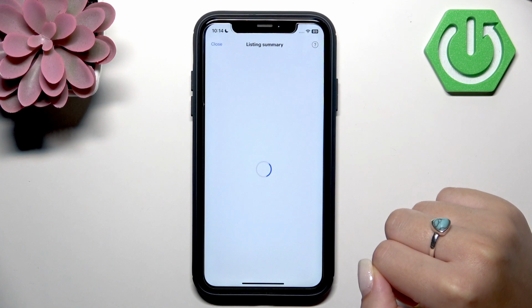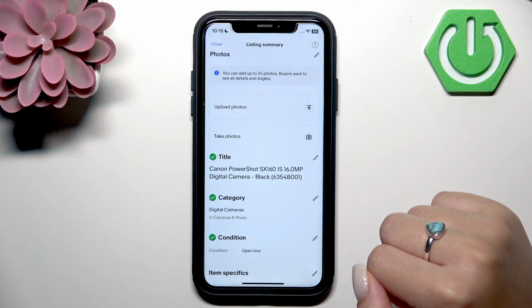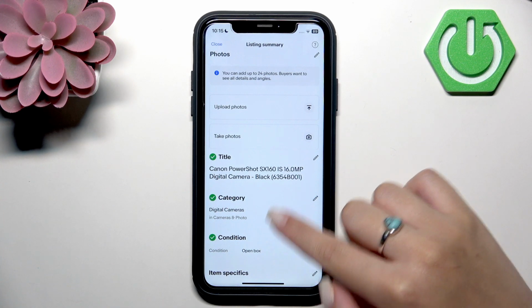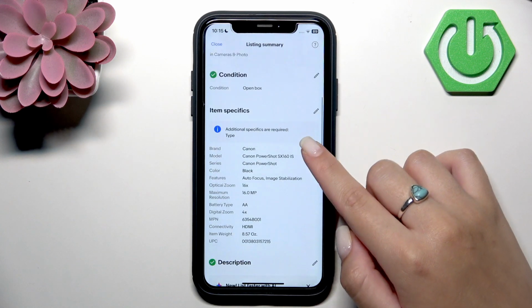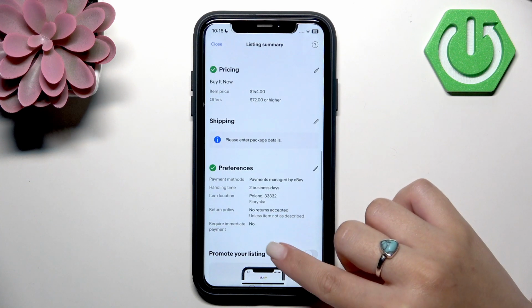If you already have some listing with your digital item, you just need to go to your active listings and then open the details of your needed item. So here we opened the listing summary, and now all you need to do is scroll to the return policy.